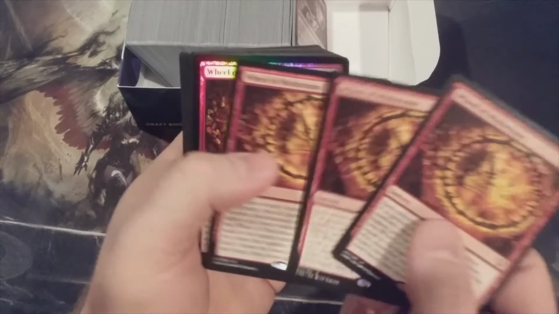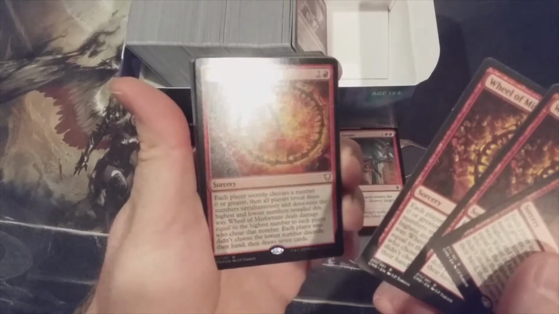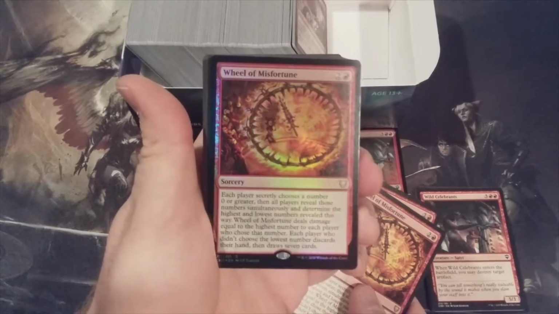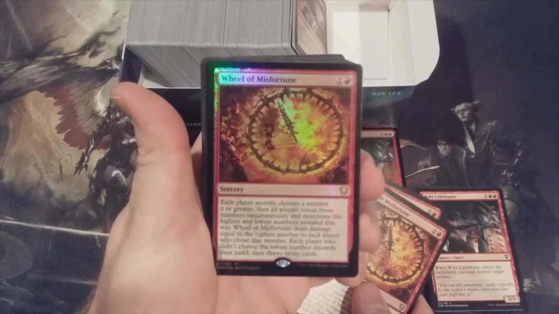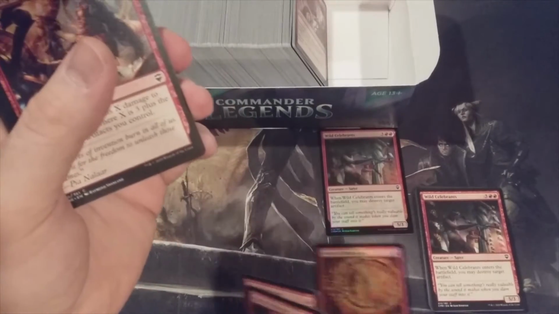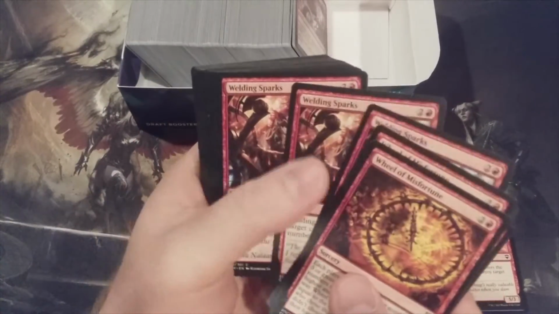1, 2, 3, and a foil copy of Wheel of Misfortune, which is one of my absolute favorite foils of this set so far, just because of the way that it lights up in that circle. Oh, it's just so awesome. So we'll put that foil rare right there. We're back to our commons with Welding Sparks.